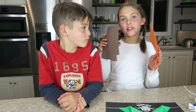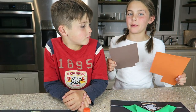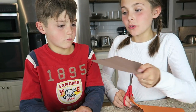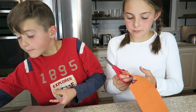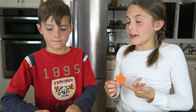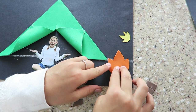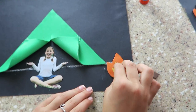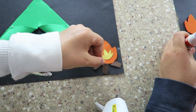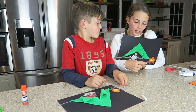Now we're gonna make a magical campfire using our brown and orange foam paper. I'm just gonna cut out this shape right here. Axel, how about you cut out some logs? Sure. Let's do 3 of them. Now we got all of our pieces to the fire, now let's just put it all together. That right there. We got our tent, we got us, we got our fireplace.